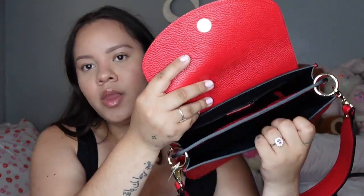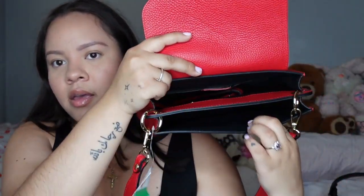The second bag from the same place is this red one — I haven't taken the tag off yet but I love it. It has a little handle, the inside is completely black, it feels amazing and smells amazing. I love the leather smell. It also has a crossover handle, but I personally prefer wearing it in this baguette style.